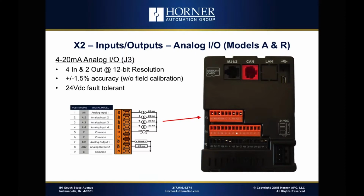Moving on to analog. What you'll find in this price range, for the most part, are inputs that our competitors use for either straight digital inputs, some of which can be shared with high-speed signals, some of which can be shared with analog signals. So you typically don't have dedicated analog inputs built into a programmable relay type product. What you have are add-on analog blocks that are fairly expensive, or you have shared inputs that can be either digital or analog. With the X2, we've taken a completely different approach. We've got 4 dedicated analog inputs, and there's several other ways in which we're superior as well.